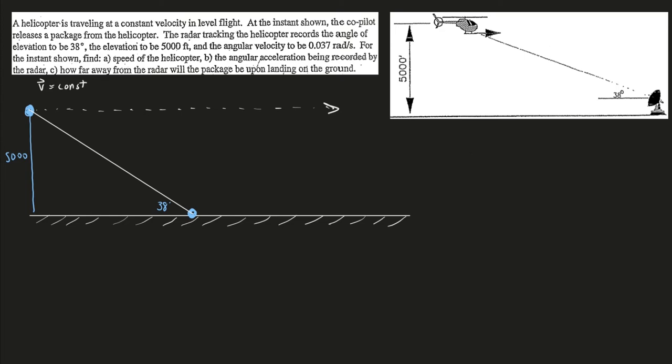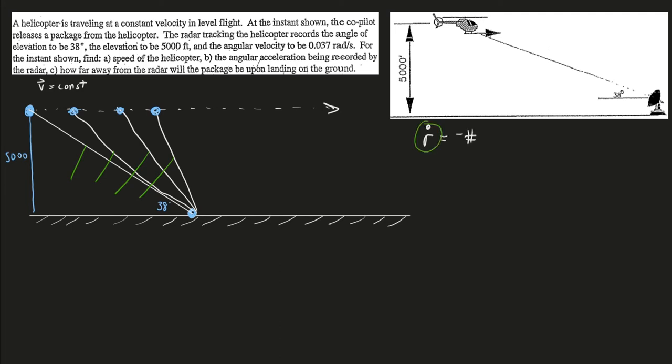So I have to imagine this helicopter moving along, and I imagine that radial line that we're using to track it. And as our helicopter travels, I notice that our r is decreasing. The lengths of each one of these lines is decreasing as that helicopter flies along. So I know that r dot's going to be some negative number.